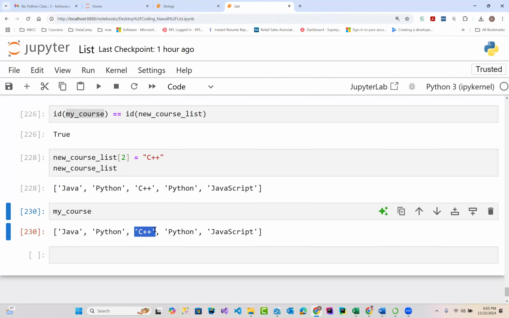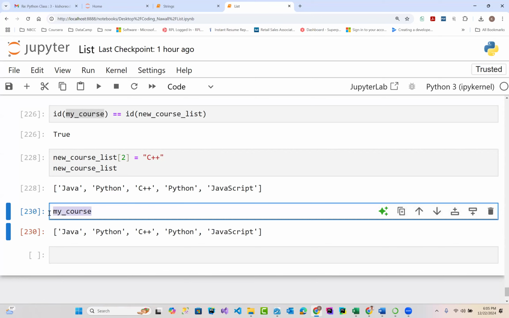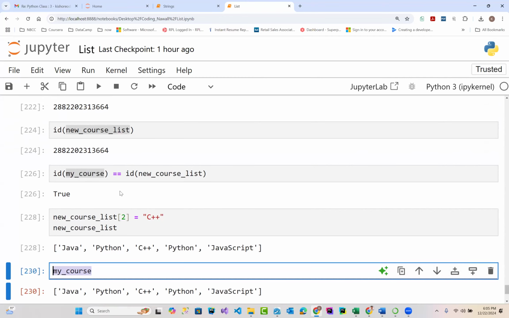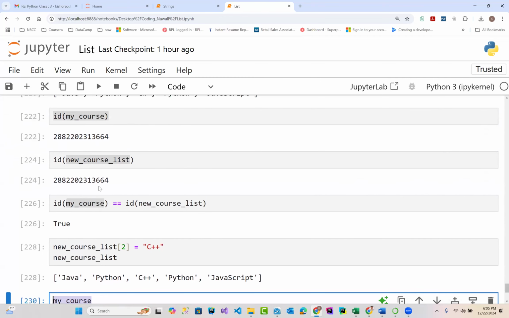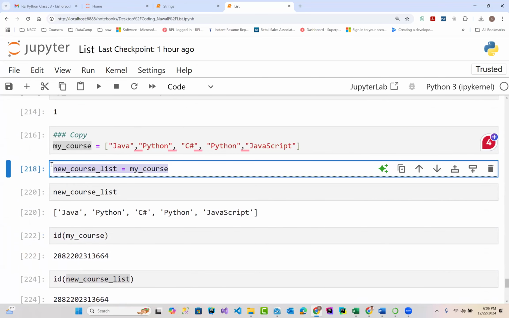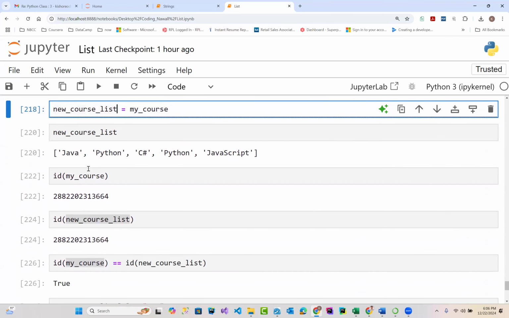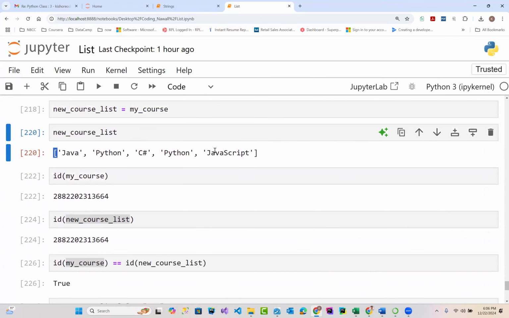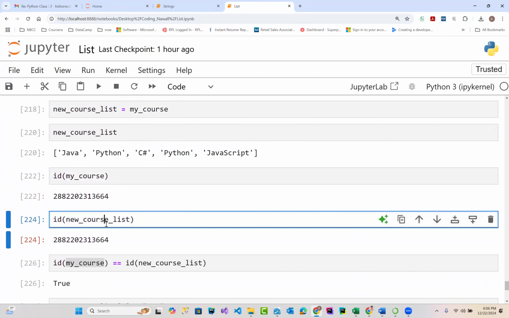Did you see that? Did we do anything on this list? No. But because of this concept, when we just make an equal sign and copy the list, it is fooling us by creating the same location with different names.